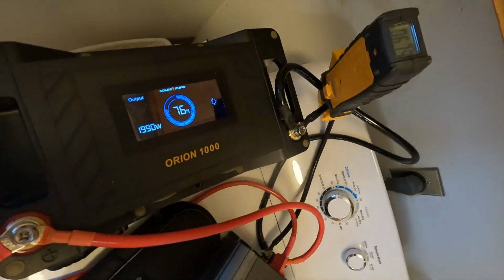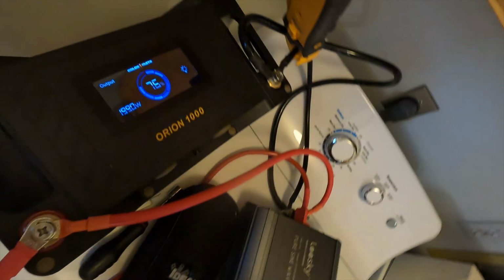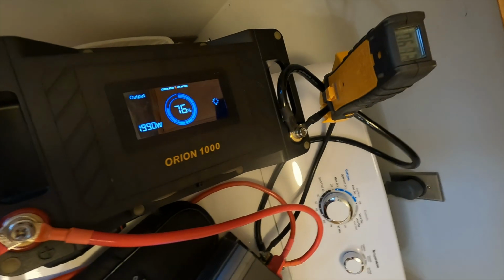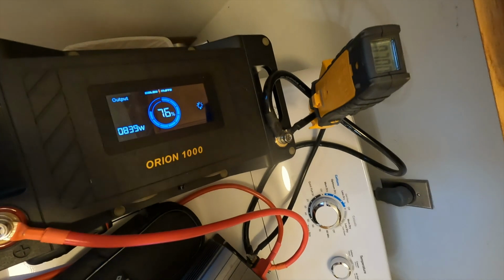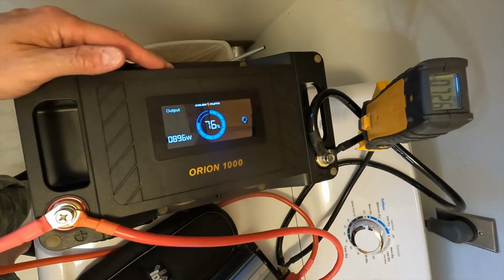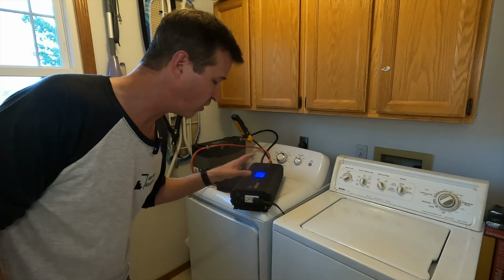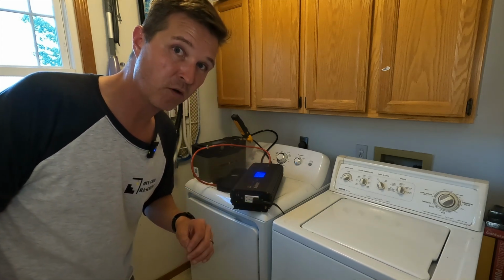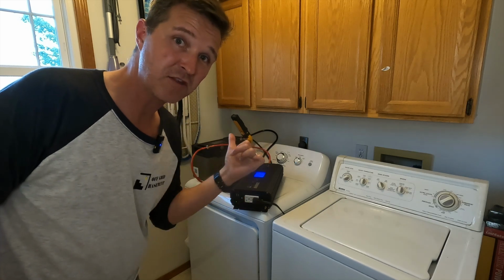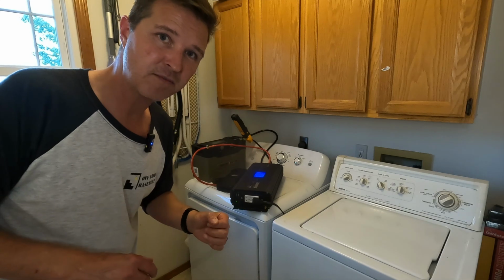All right, I think it's going to start. Okay, it's on its rinse cycle. All right, well, this washing machine is on its final spin cycle, and I have no doubts that this 2000 watt inverter can pull it off. So as soon as it's all done, I'll let you know how much capacity it took out of the battery, and I'll let you know my final thoughts.